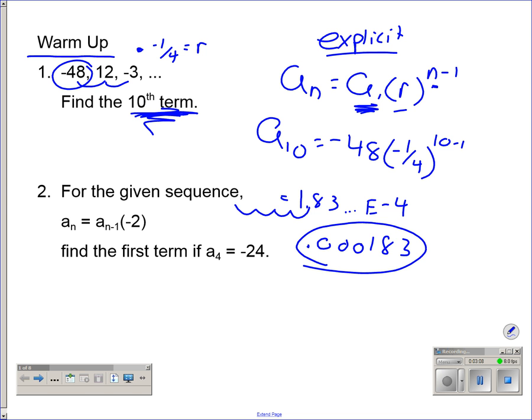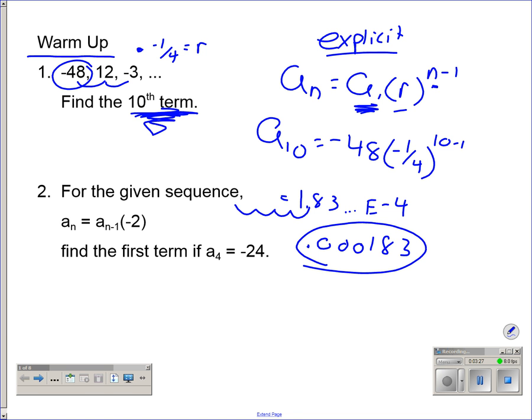And with geometric sequences and series, it's kind of hard to go too far down the list because it's an exponential growth. I mean, if it's getting bigger and bigger, that number is going to be huge. If it's getting smaller and smaller, that number will eventually get really small. So I can't really take it too far in the series. Does that make sense? Good.